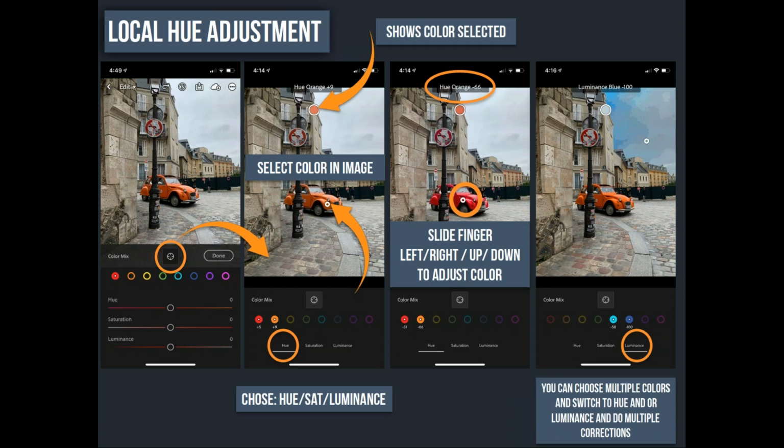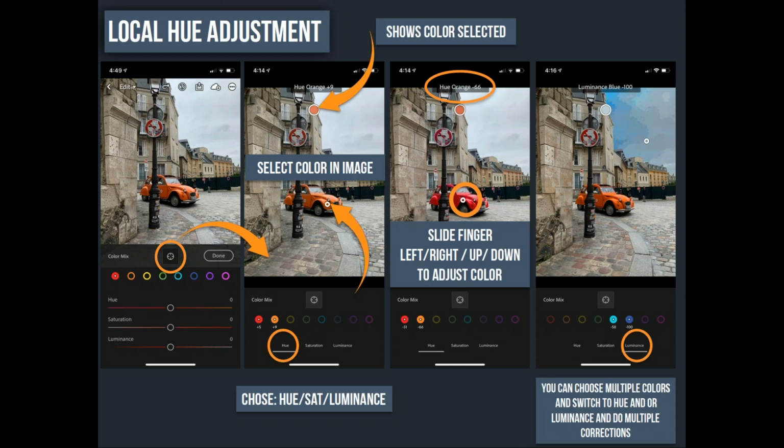So what I happen to do is, if you look on panel number 3, I slid the red orange from a +9 to a -66 hue, and it made the car red. Okay, and you can keep going. So what I did here, if you look on the right, you guys, I clicked with my finger on the sky, and when I'm on the sky, I clicked on the bottom to the luminance, and I darkened down the sky.